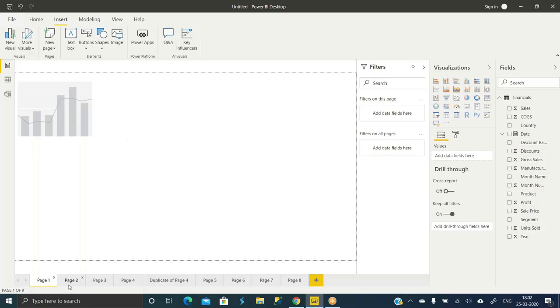In that case, instead of recreating those visuals from scratch, for example when you might have spent 2 or 3 days on all the visuals in the first page, instead of doing the same thing again and again on the second page for a different country, once everything is done and all the visuals are done with your representations, we can right click on this one and click on Duplicate page.